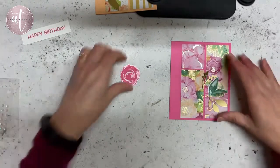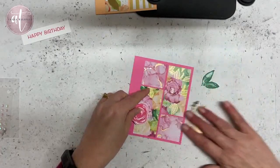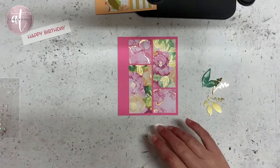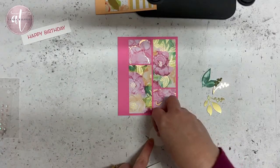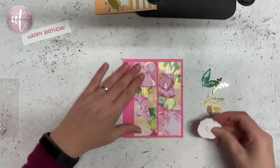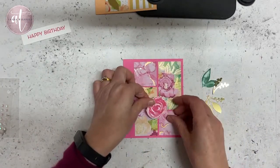That's funny, Cherie. All right, I am going to stick this on. I am going to put one dimensional right in the center, and that's it, because I want to be able to slip all the, I might pop it up that way.